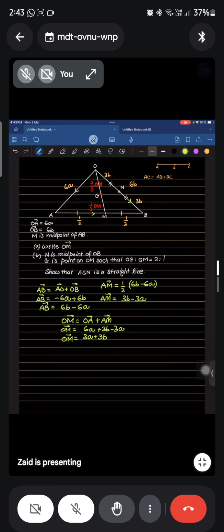All right, first thing. Now, my dear students, I have to prove that AGN is a straight line. So let us produce AGN all the way now. It's a straight line, so it should be AN equals to, or I can say AG. Let's try to figure out what AG is. Let's find AG.